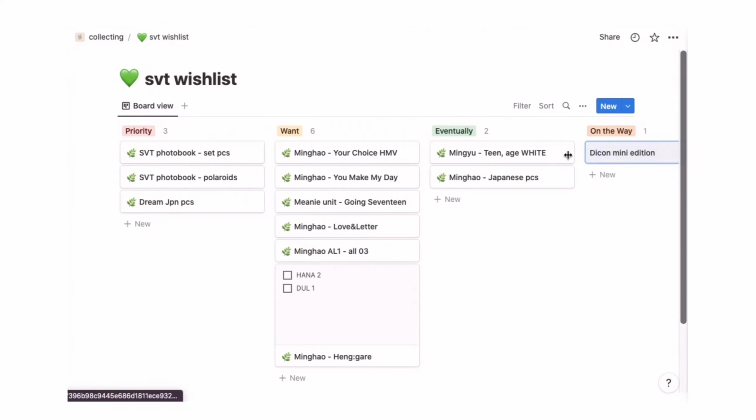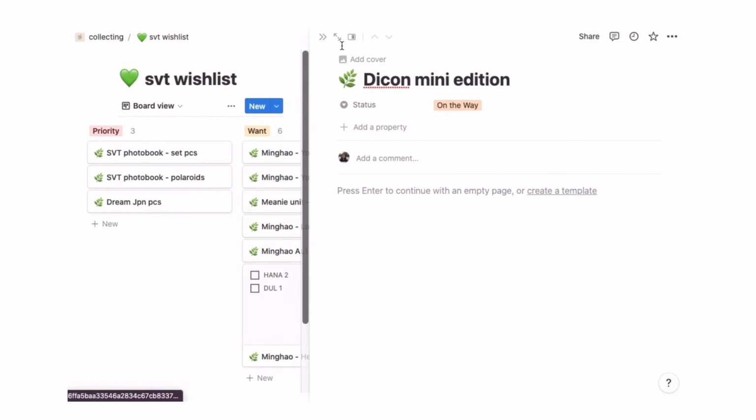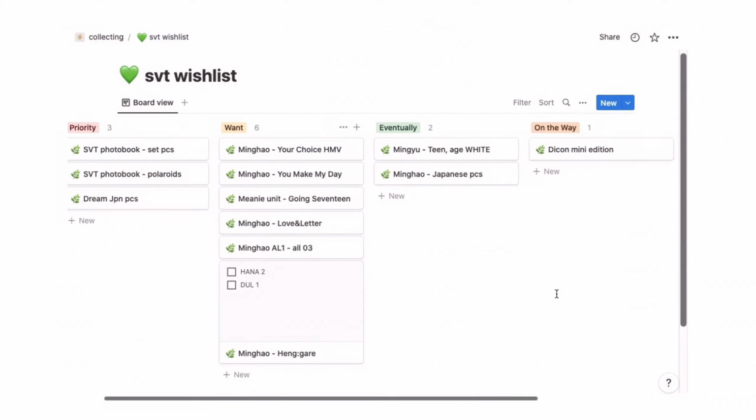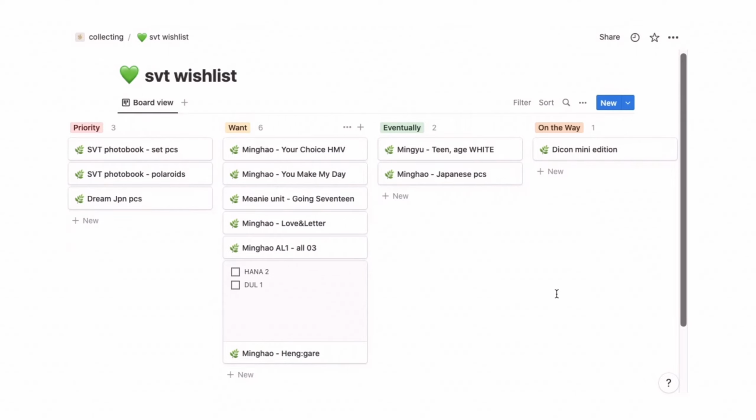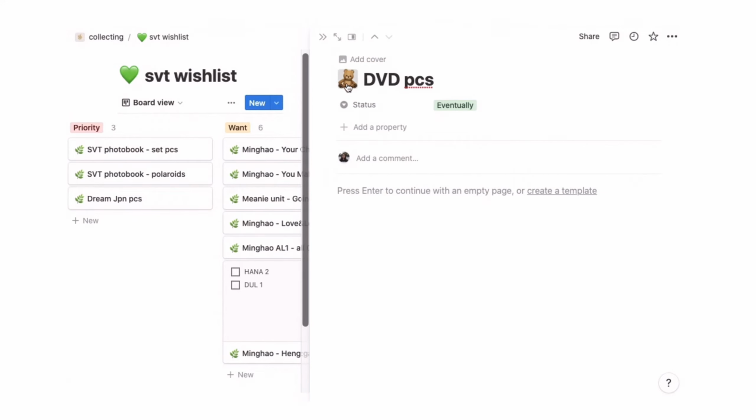I know that I could make a template with Notion to have the icon saved by default every time I make a new thing. But honestly, it's not super hard to add an icon once you've made a new little page, so I just do it manually every time. I know I could save myself some time, but I'm too lazy to set it up.